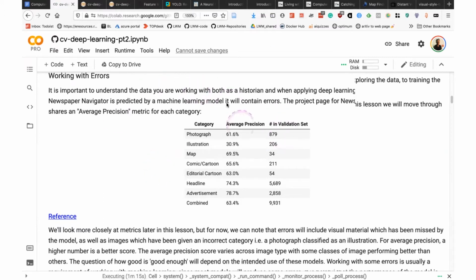One of the nice things about this data set is it gives you this summary broken down by each label of how well the model did. So you can see that the advertisements were actually the best performing category. The other thing you can probably see is that there were quite a lot of examples of those. And if we compare that to photographs, that's quite a lot lower.